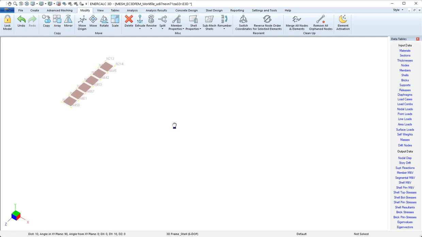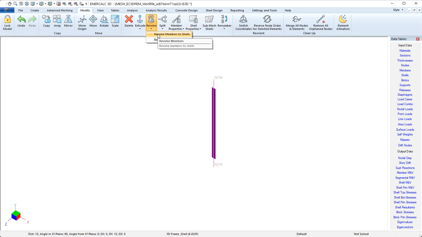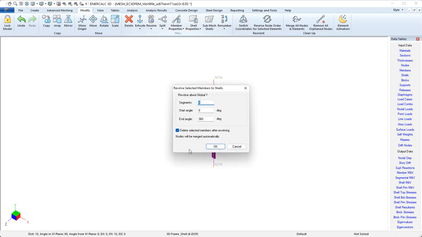Now another tool that can be useful, and I'm just panning out to come to a member that I've created already in this model, is a tool called Revolve Members to Shells. So if I select this one member and then choose Modify, and then come over to Revolve, and then Members to Shells, I can tell this tool that I want to take 36 steps ranging from 0 to 360, in other words, for the full circle.